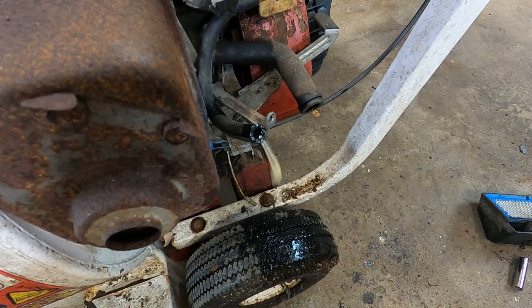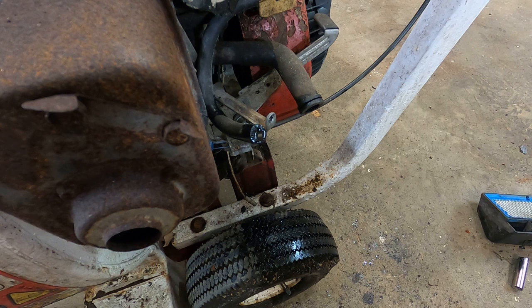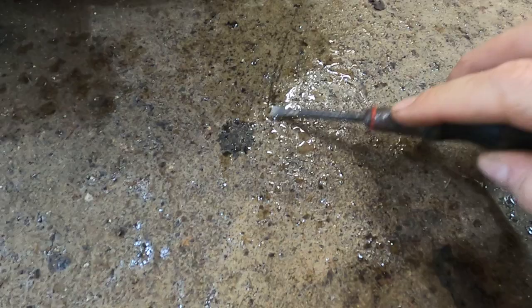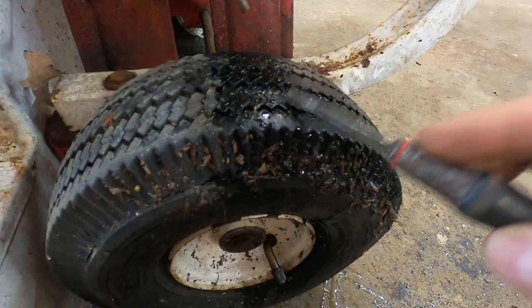Well, first of all, she ran, so that's a beautiful thing. Could you see the stuff that was coming out of there? I don't know if you can tell. If you look at it on my floor, it's mostly water. Not fuel, doesn't even smell like fuel. You can see it on the tire, it's beaded up. So whatever little bit of fuel is in there, it's mixed with a whole ton of water.